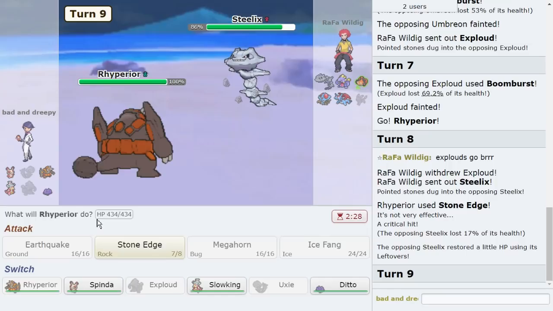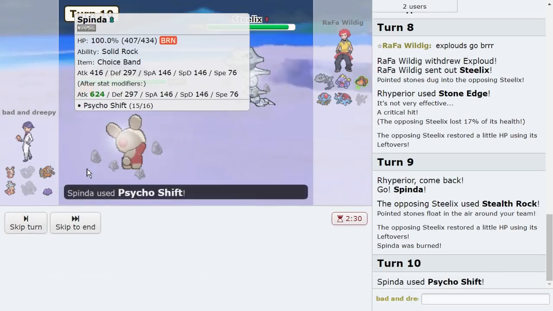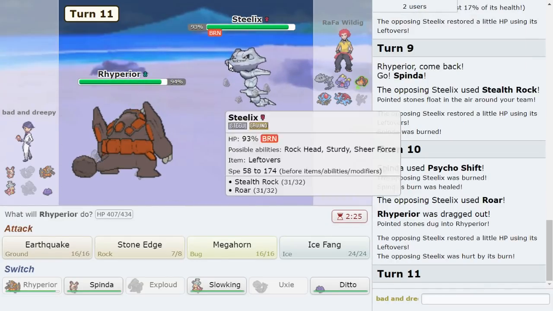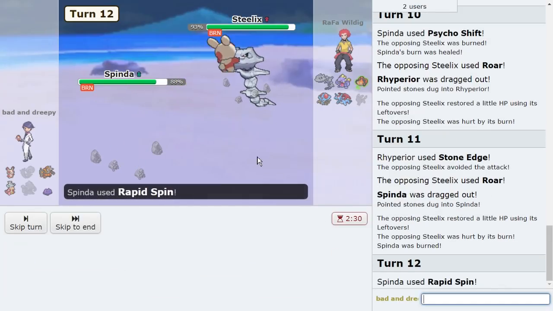They went Steelix. I was wrong. You were correct. It's okay. We were rewarded with a crit. Free Cycle Shift just in case they Roar? Yep. Yeah, nice shift. Oh, hey. Guess who's back?